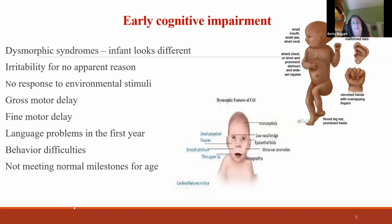You're going to see those delays that first year of fine motor, gross motor. They're just not going to be doing the grasp. They're not going to be up on their knees crawling and walking by the age of 12 months. You know, maybe their head is lagging and it doesn't get that neck strength by 3 months. They're not rolling over by 6 months. These are things that you see. And using those little fingers with that pincer grasp, it still might be a crude one at the end of the year, which is a delay.